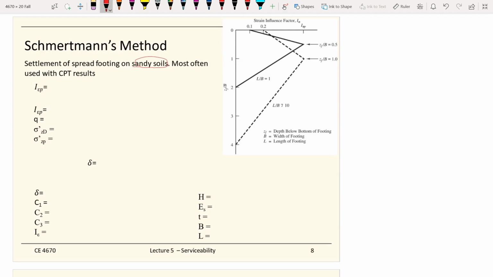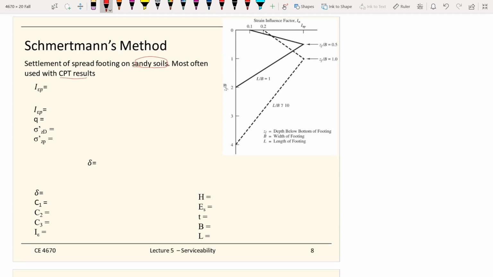At the end of the day, which method is better, I think, highly depends on how well each method captures the modulus values. The previous method was designed to be compatible with undrained shear strength, which is an ideal parameter for clay. This one, we will use the displacement, the strain approach, which is good for cohesionless soil. And this method is designed to be compatible with CPT results.